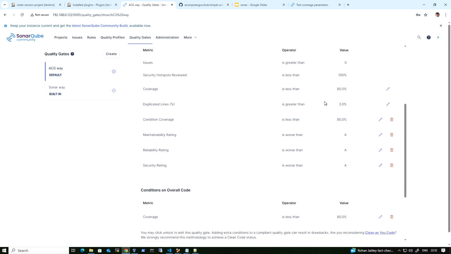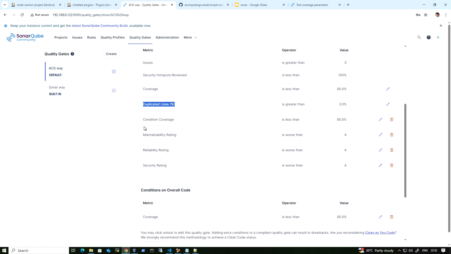If the coverage is less than 80%, it will report the issues, and it will analyze the duplicated lines. If that is greater than 3%, it will fail the stage.